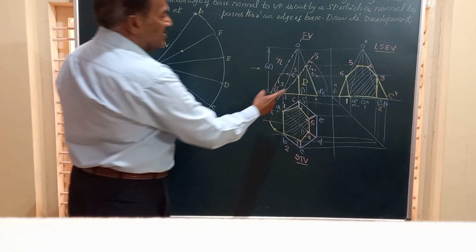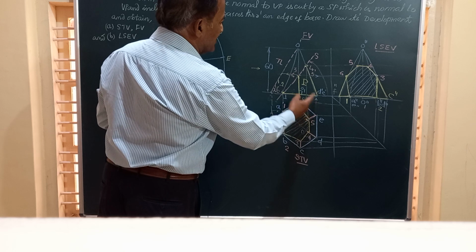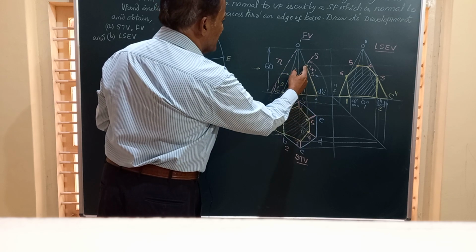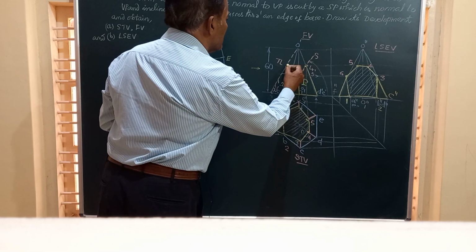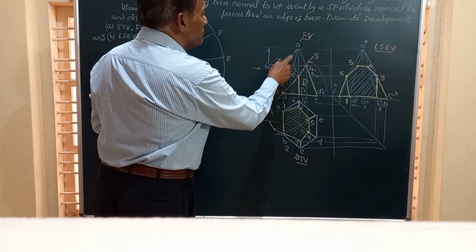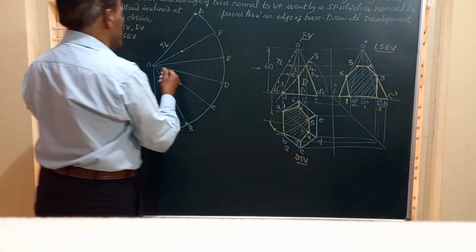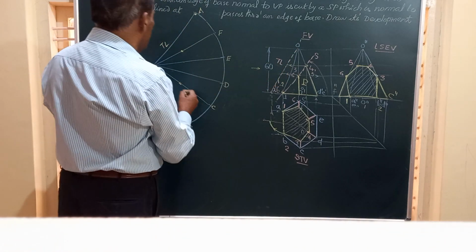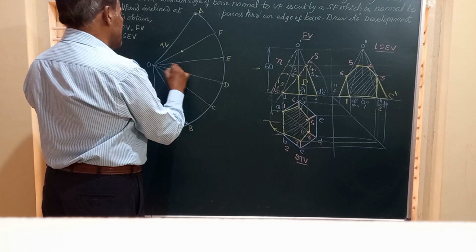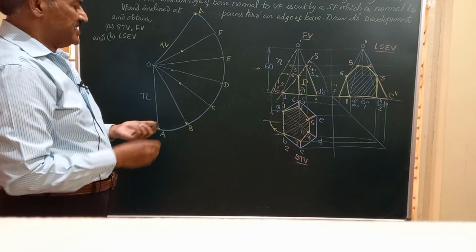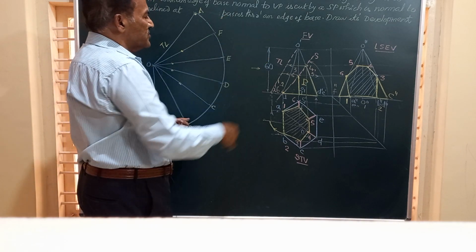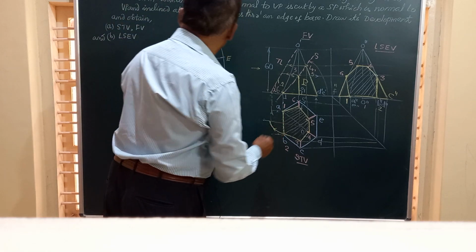Then this last line, that is representing the slant edges OD and OE, is cut here, but this is not the true length. Shift that to the true length line and take this measurement from O on OD and OE. So further we have to go up and take this point. Friends, now let's see how the portion is to be shown down.